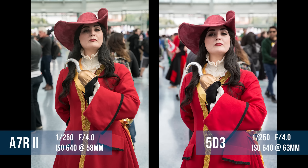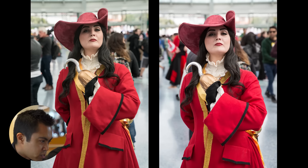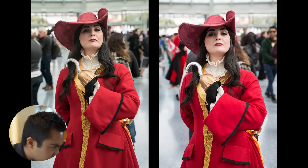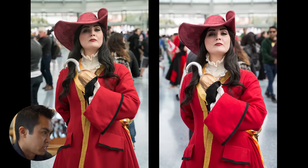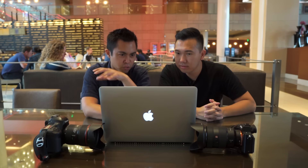Right off the gate for the Sony you can see it's a little bit darker versus the Canon which captures a little bit more brightness. But the Sony feels like it has a little bit more of an even tone all around. The Canon looks pretty sharp as well — you can see little details on the lining of the coat in front, and a little bit more detail on the gold, maybe because it's brighter. Overall, if you can adjust it in post, these are almost identical. The red is actually a lot more deep on the Canon side — that's classic Canon. These are very similar settings: same ISO, aperture, and shutter. The only difference would really be the auto white balance on both of them, and both do a pretty good job of capturing white balance.